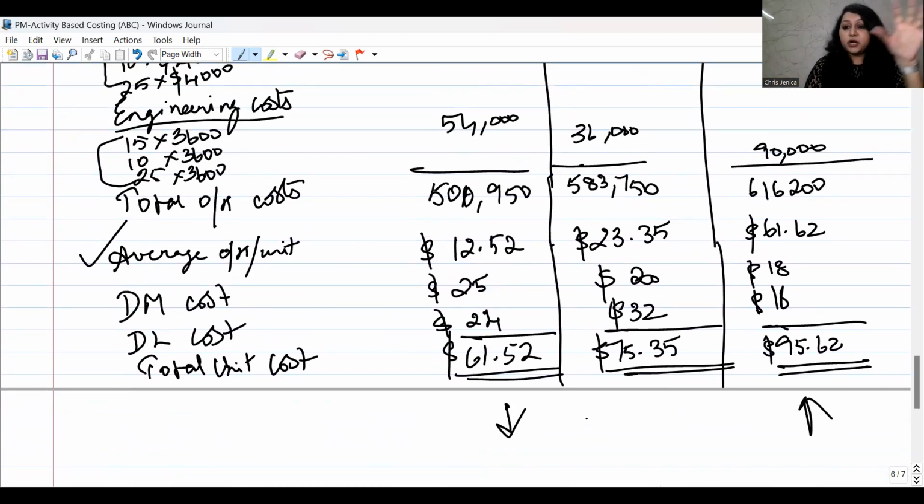So as per our number of production runs, number of component receipts, and number of production orders being higher in product C, now our assumption becomes clearly correct when our cost absorbed into product C is higher, that is 95.62, right? So this is the basic difference between our absorption costing and ABC costing. Hope you're clear with the workings of activity-based costing.